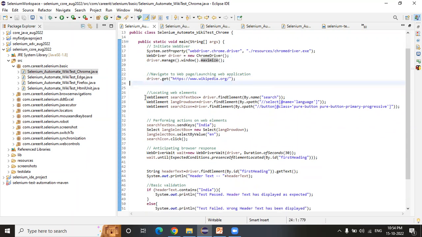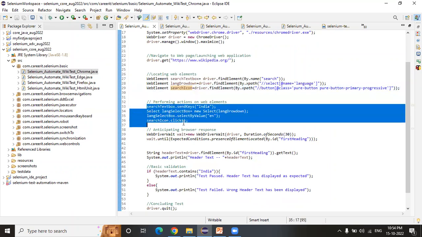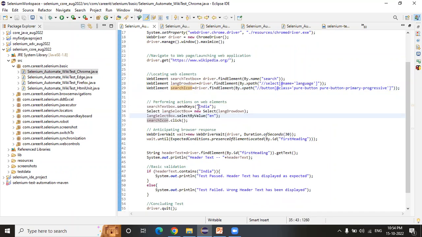These 3 lines of code are for locating the web elements like the search box, language dropdown, and search icon or button. And these 3 or 4 lines of code are for performing the actions like entering India into the search box, selecting English from the dropdown, and clicking on the search icon.